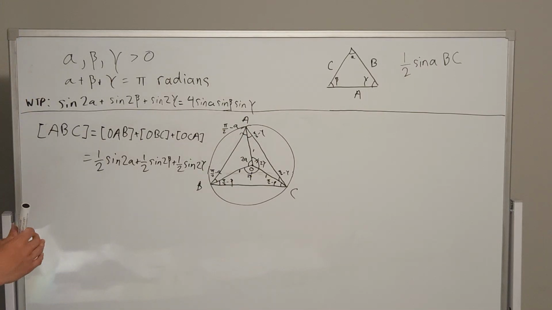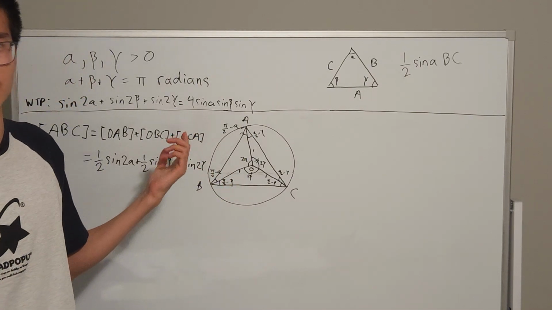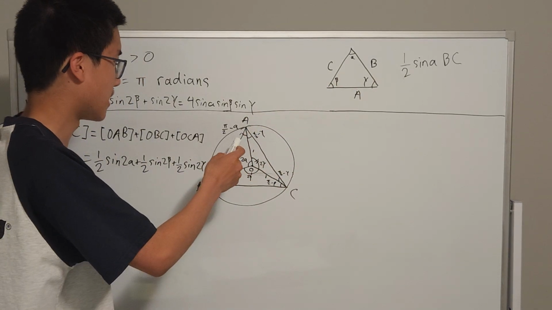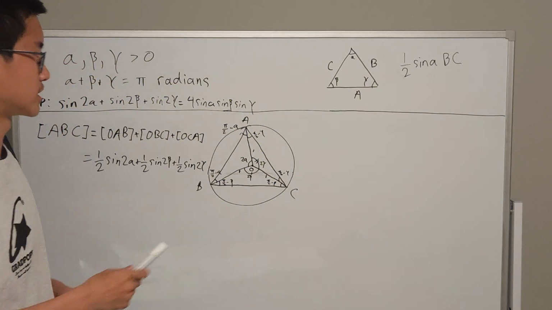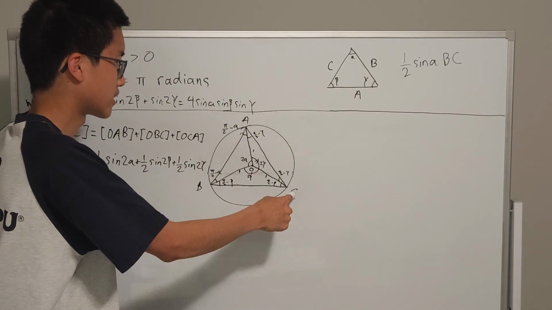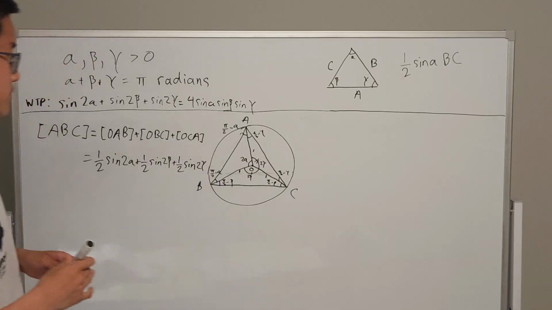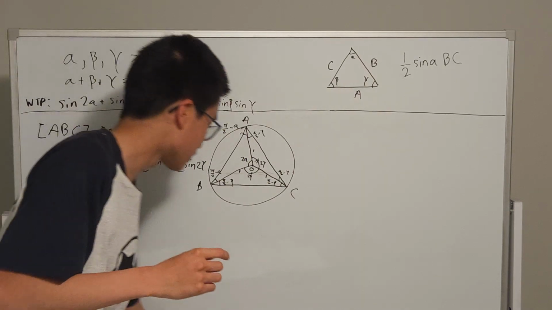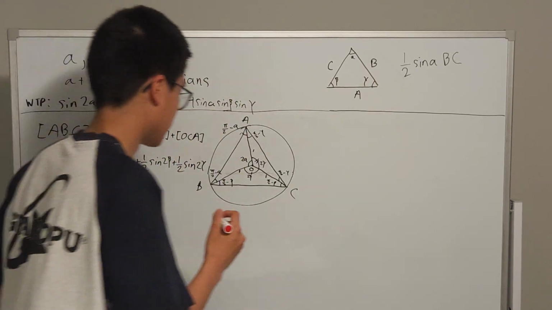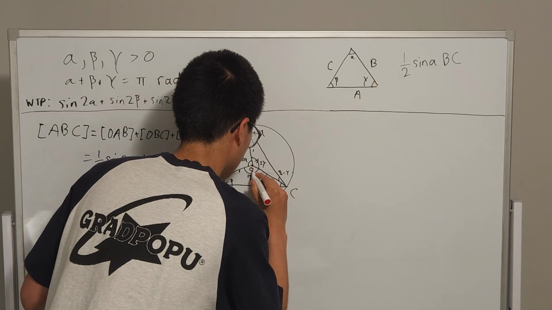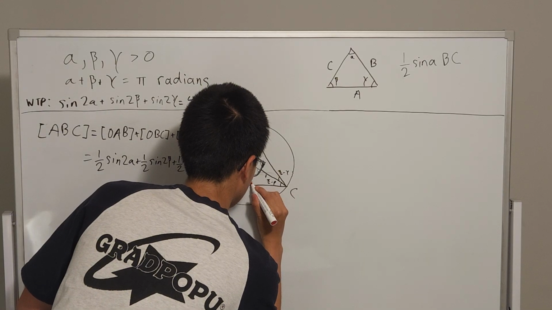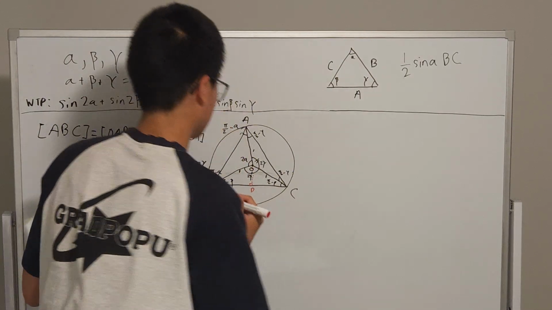Another way we can do this is, instead of adding the area of these three triangles, we can apply the same formula right here, except we'll be using the angle of triangle ABC itself. For example, this angle right here, this angle right here, and this angle right here. But the only information we're missing here is the side length of triangle ABC. So how do we find that? Now I'm going to draw an altitude with a different color. You know what, let's call the foot of this altitude, this is an altitude right here, point D.